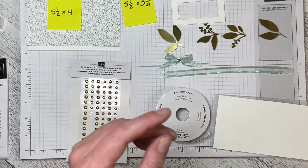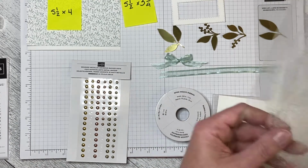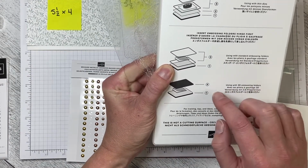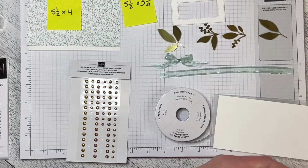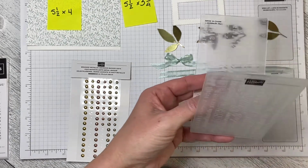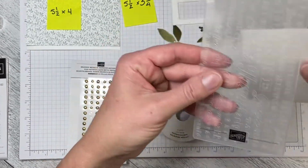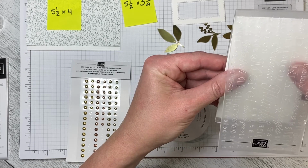So let's get started. The embossing folder, if you look at your cut and emboss plate, to do the standard embossing folders, I need this base plate and I need my 2 cutting plates. So I will just get that set up. And with these, whenever you have an embossing folder, the Stampin' Up! logo is on the top of the folder. So sometimes it doesn't matter. Other times you don't want your image to be inside out kind of thing.